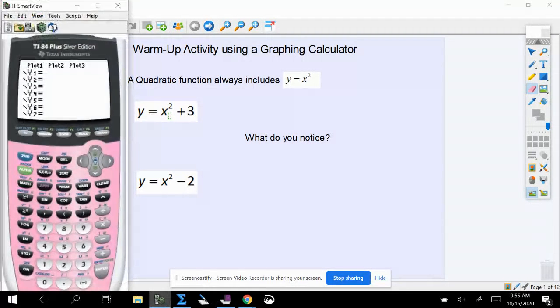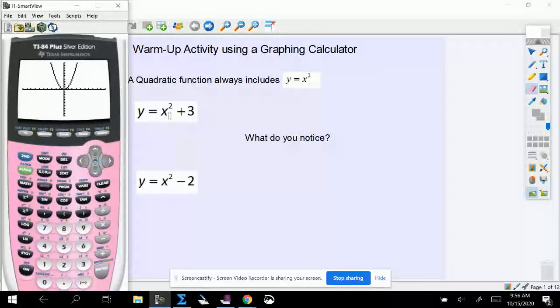So I just want to show you on your calculator what x squared looks like. If you go to y equals on your calculator and just type in x to the second power, and hit graph. I'm going to go zoom 6 because I don't know the last thing I graphed. So this is what x squared looks like. We call this shape a parabola, and this is our most basic parabola.